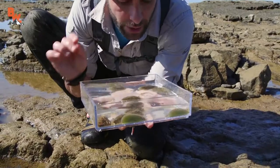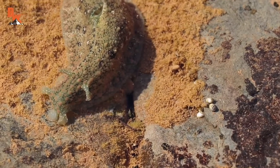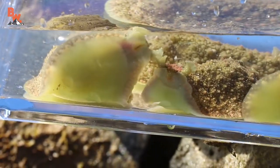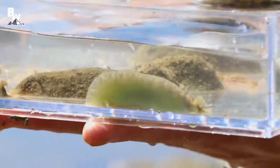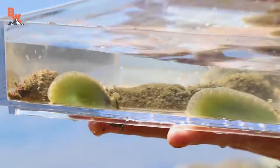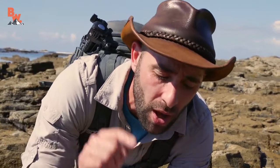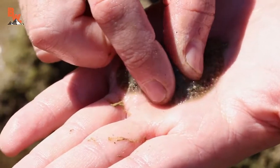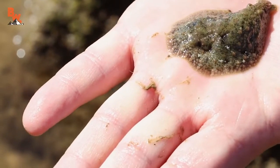Now, similar to the brown sea hare and the black sea hare, they also have rhinophores, which are those little appendages that are growing up off of the top of their heads and right up front on their mouths. The ones on top sense light and movement, and the ones on the front of the face sense chemicals in the environment, specifically food, and it also helps them to communicate with each other. Now, you may be wondering — do these creatures have skeletons? No, they do not. Slugs are actually gastropods, which means that they have a shell that protects their organs. Something like a snail has an external shell, but slugs like this or the brown sea hare and the black sea hare have an internal shell, and I can actually feel that in there. It feels like a little pebble, and that is where all of its major organs are being kept.